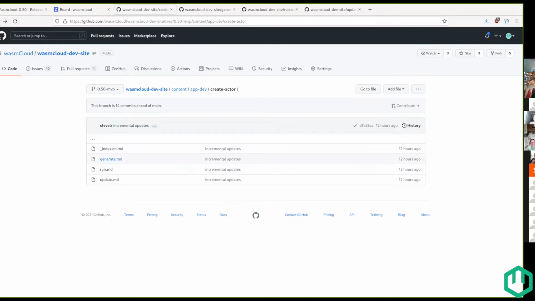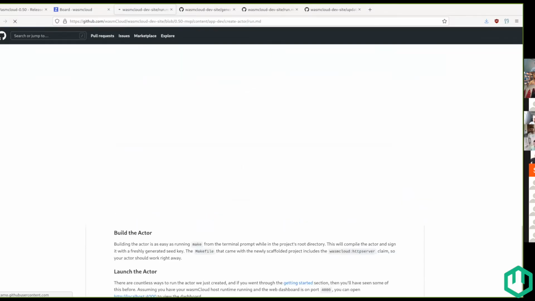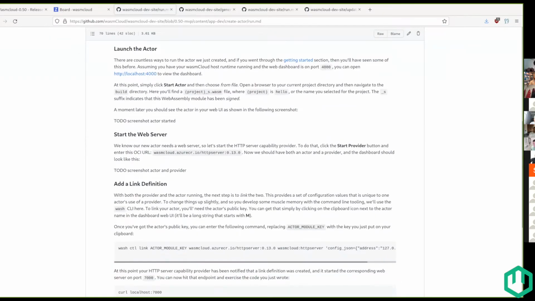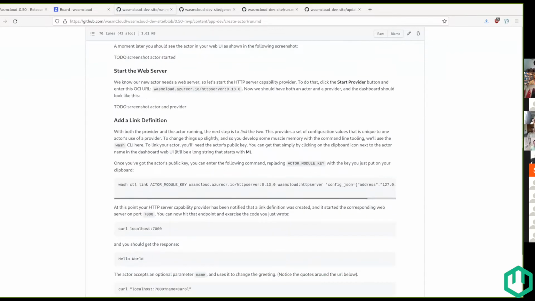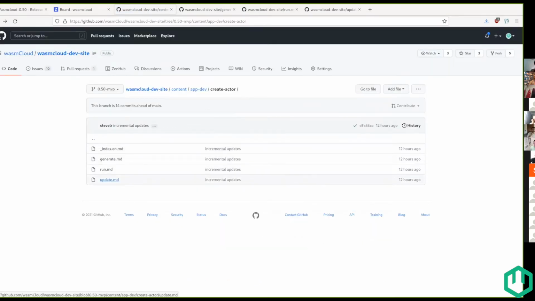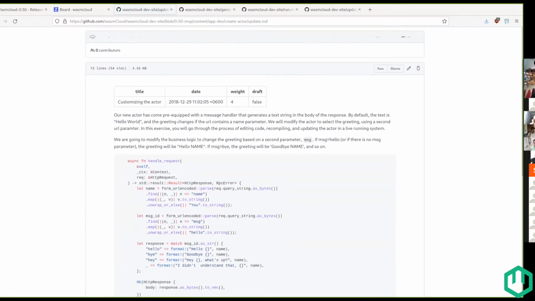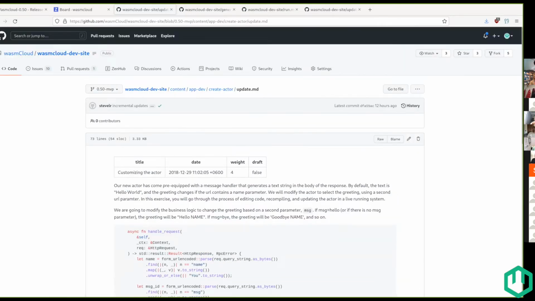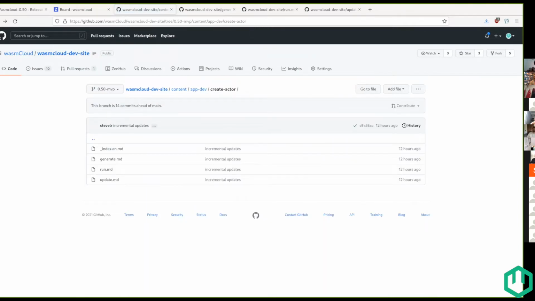Well, let's see here. So here's one example of the run. We start an actor. So this is what's going to show up on wasmCloud.dev, walking through how you set up link definitions and how you get started. We walk you through the code generator. There's also a walkthrough of the update process. So if you update your code, then you need to push the result and update and test it. All of that's in there as well. So this is something that's moving along, should be in pretty good shape in the next couple days. Should be ready to publish. So that's my update.